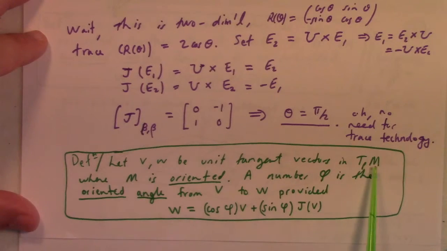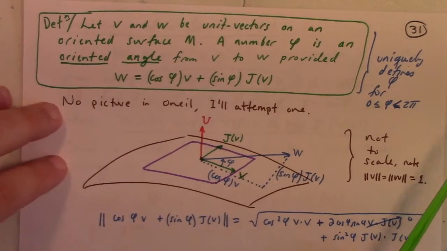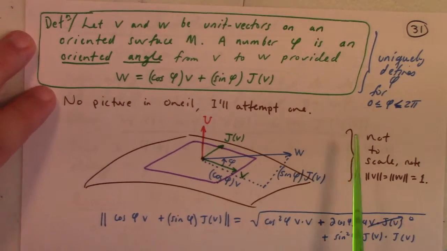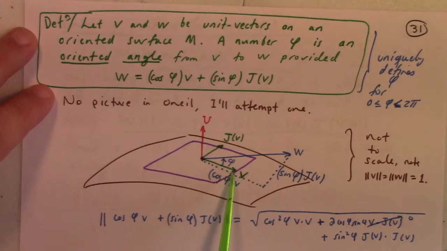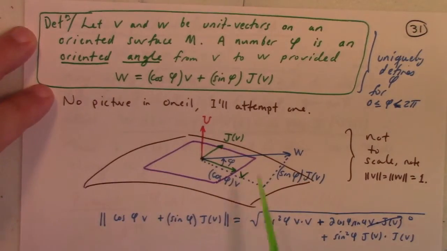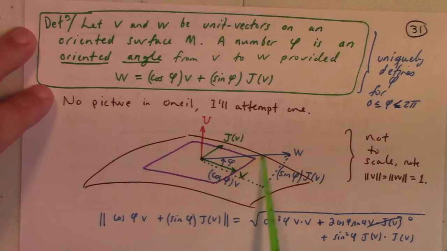So, v and w unit tangent vectors on tangent space to p at M, where M is oriented. A number φ is the oriented angle from v to w, provided that w is cosine of φ times v plus the sine of φ times j of v. Remember, v gives me sort of like, think of that as like the x direction, j of v has to be the y direction. Now, here's a picture that I drew of all this. Again, okay, I guess, here's the definition again. Okay. This uniquely defines φ for 0 less than φ less than 2π. Here's an attempt at a picture. See, a unit normal. Here's your v. It's of unit length. J of v is, by construction, u crossed into v. I can't do it, but that's j of v. And so you take any other w, any other tangent vector, you can build it from a linear combination of cosine φ times v plus sine φ times j of v. And so that also uniquely defines φ in order to get that.